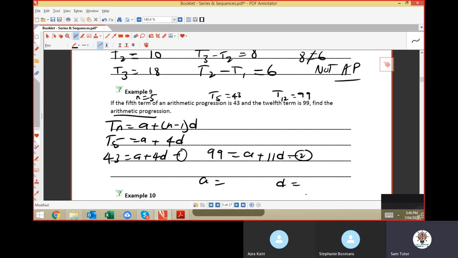So geometric series are going up by a common ratio. The way it works is your first one's technically A, the next one's AR, then AR squared, then AR cubed, and so on. So in other words, your Tn becomes A times R to the power of n minus 1. To find your common ratio, it's the second term divided by the first term, and then the third term divided by the second term, and so on.